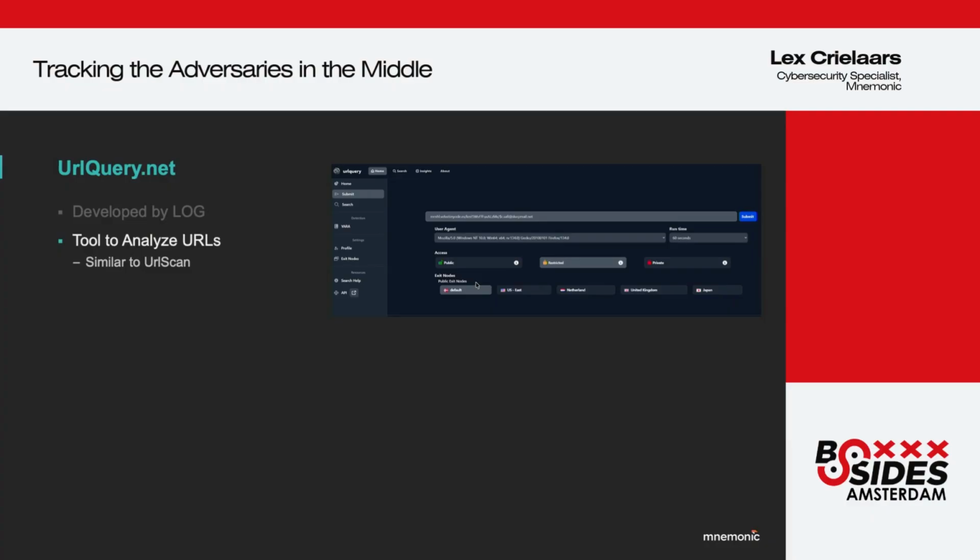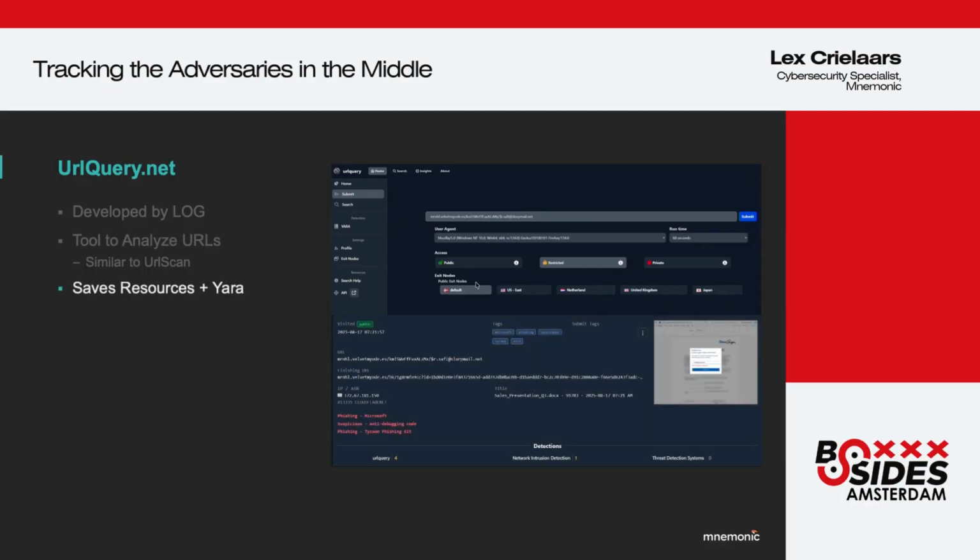And what does it do? Well, it analyzes URLs, just like urlscan does. You put in a URL, the URL gets sandboxed, and before you know, you have a full report around this website and a suspiciousness score of is this website legit or is this website absolutely not legit. The difference with urlscan, there's a few things. urlquery dumps the entire website and the entire JavaScript engine and all the resources that belong to that page for analysis. And we run it through a wide range of sandboxes in order to say, hey, is this website actually legit or not?